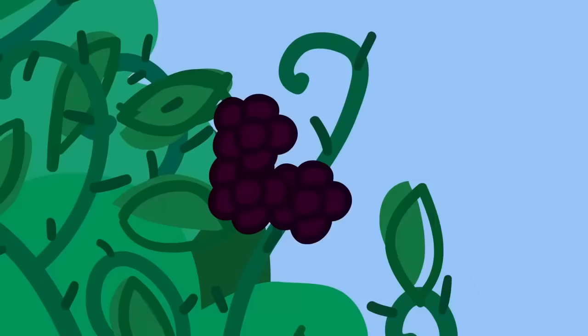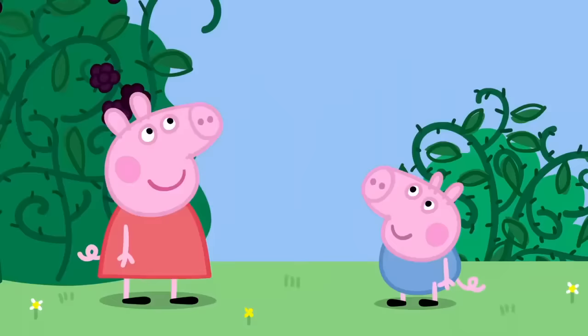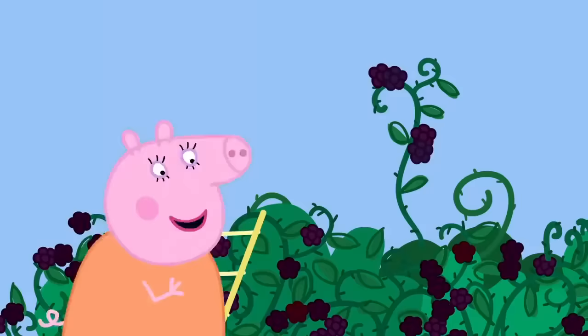George has seen some really big, juicy blackberries. Careful, George, or you might get tangled. I have a stick for picking hard to reach blackberries. Clever, Grandpa. But the best blackberries are right at the very top. That's why I've brought the ladder.